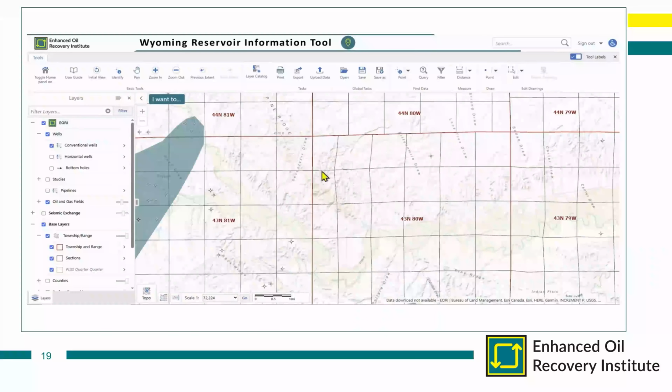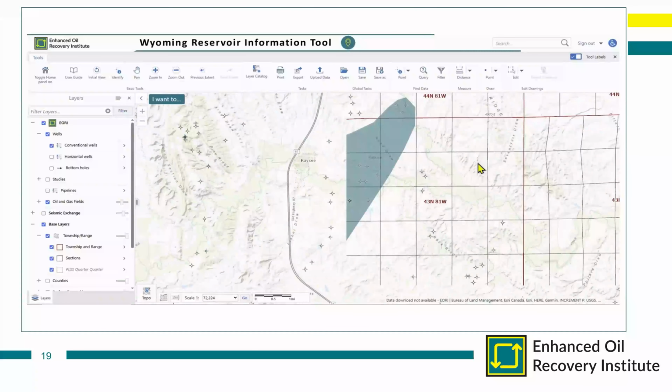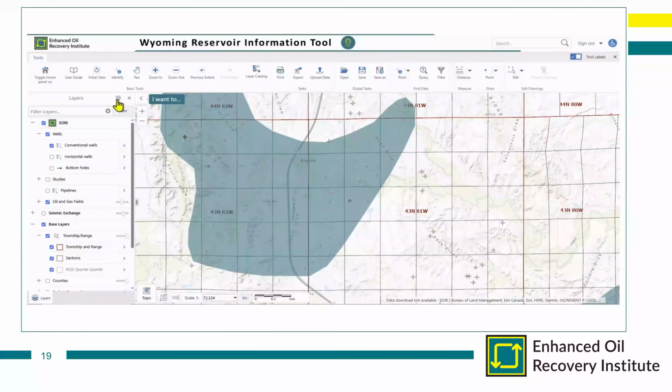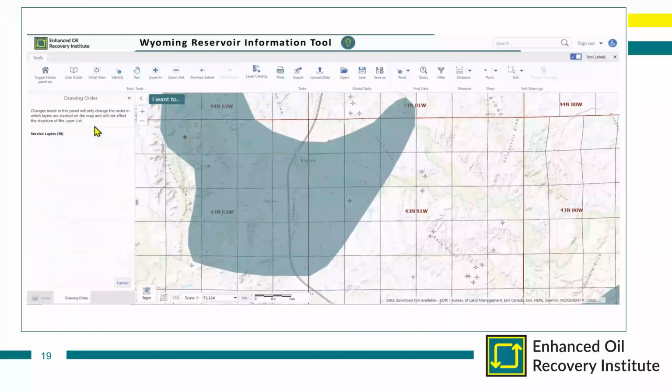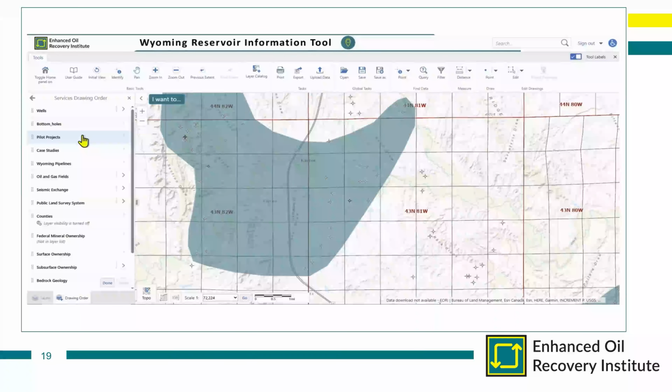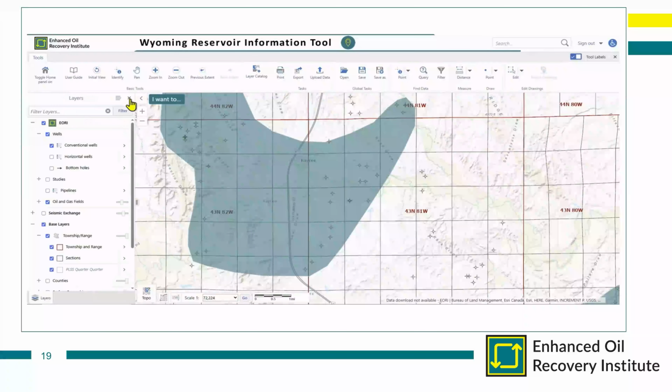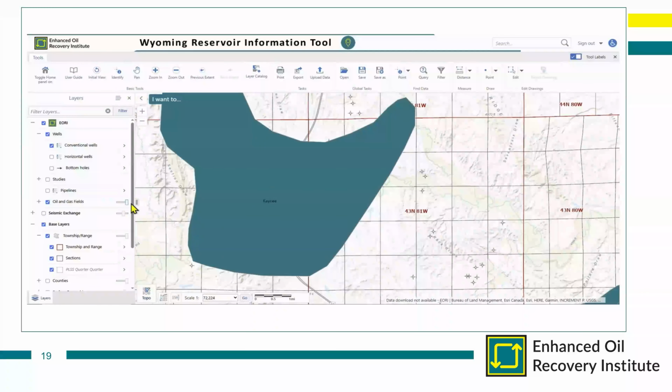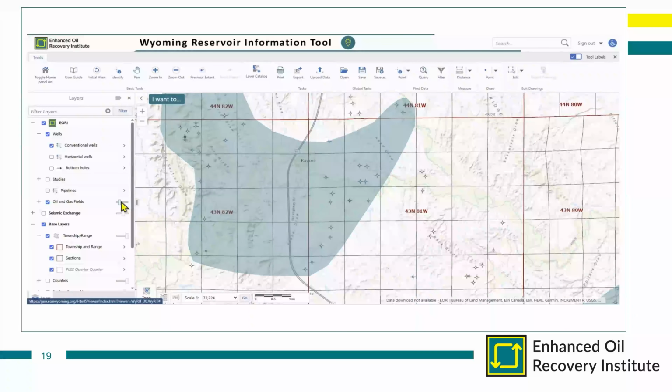And I'm going to zoom out. I'm going to pan back over, and I want to get that oil and gas field in view. And we're going to change the layer drawing order. Layers on top, draw on top. For funsies, we're going to put the oil and gas fields on top. And we're going to go back, and I want to change the transparency level for the oil and gas fields. Notice when we reduce the transparency, it obscures the features below. You can always go right back to the default.